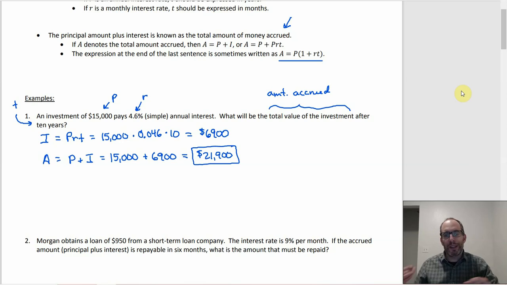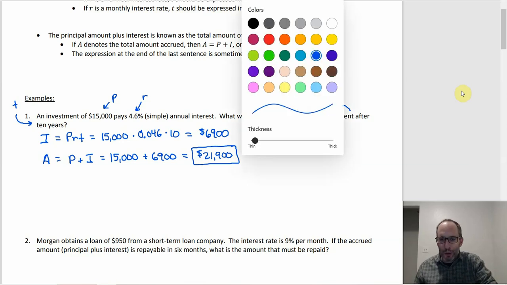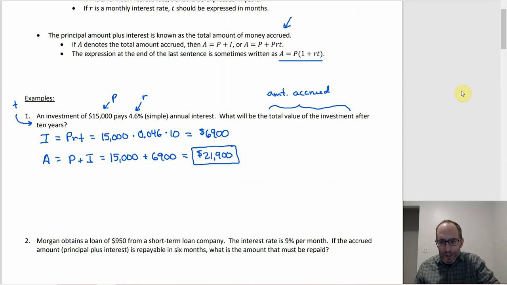All right, so that's getting the interest and then adding it to the principal. If you wanted to do it all in one shot, you could. So I'll do this in a different color and just say, or what if you did this? Because we know we eventually just want to get the amount accrued, right? That's what we're asked about. So you could do it as P times the quantity 1 plus RT and sub everything in there.